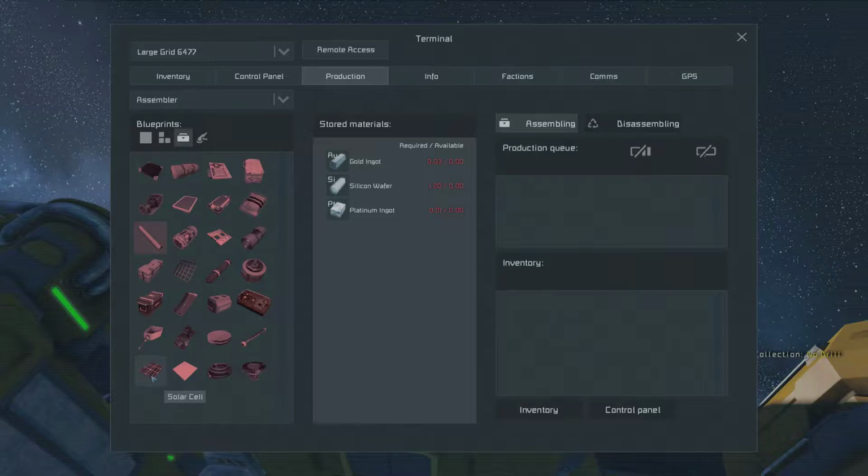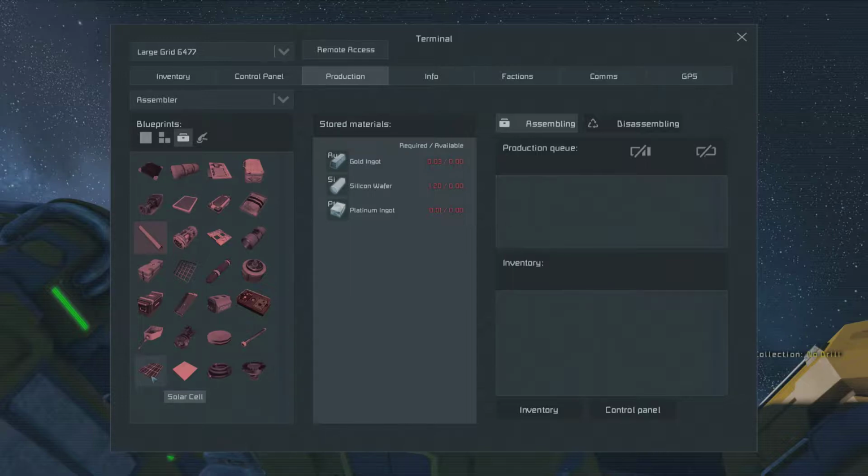So the 2 critical things that you need to make everything happen are a refinery and an assembler. If you do not have those things, you are doomed. That's why pretty much every survival game, in one way or another, any kind of spawn ship or that sort of thing, you always have a refinery and an assembler.